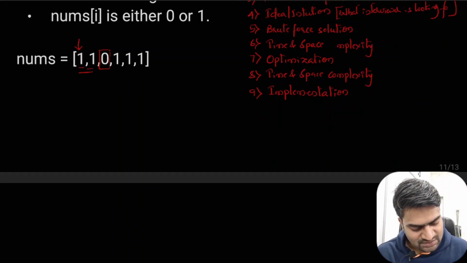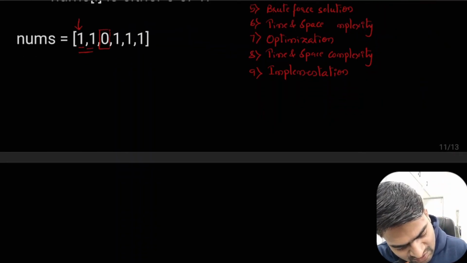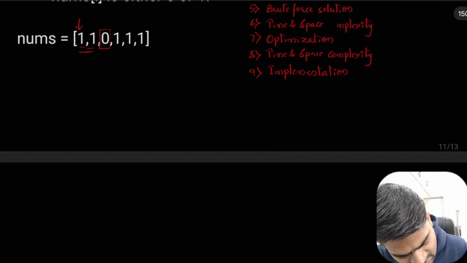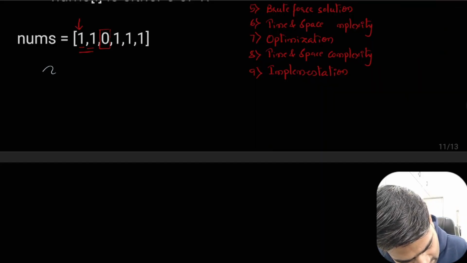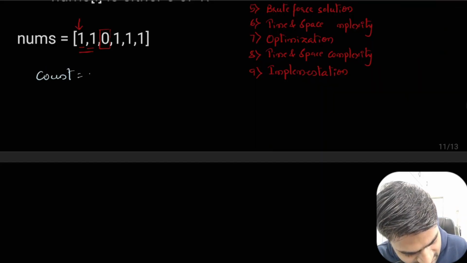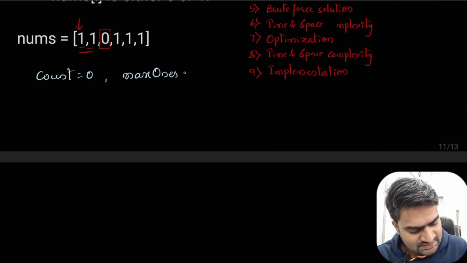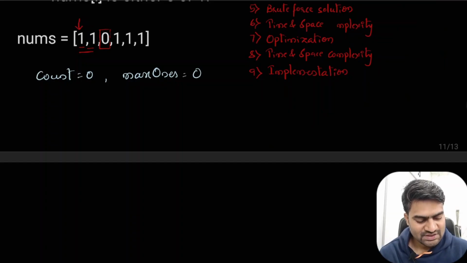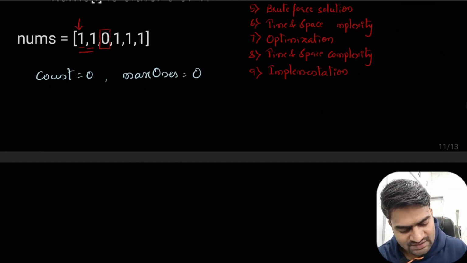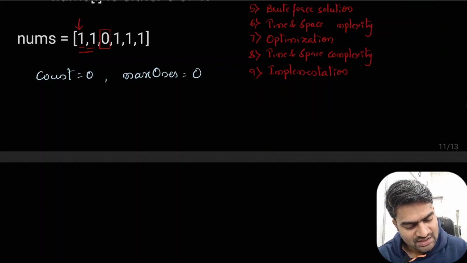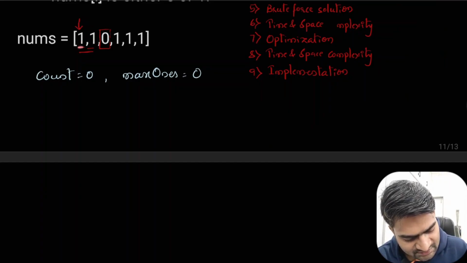Now let us try to understand that here. I will have a variable count and initialize it with 0. Then I will have one more variable, maximum ones, also initialized with 0. Now I will start from my first value and check if it is 1.